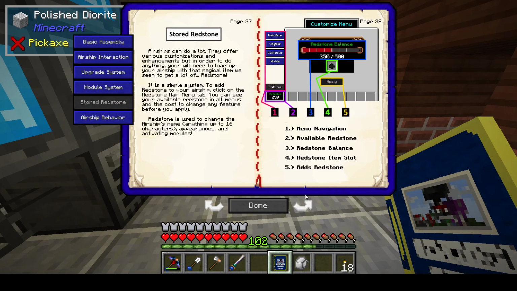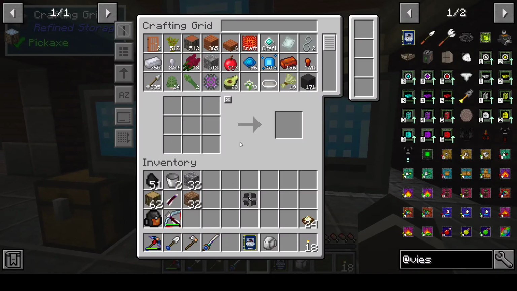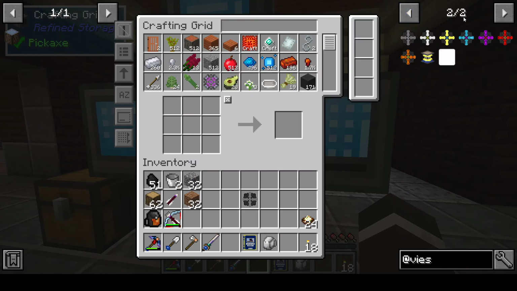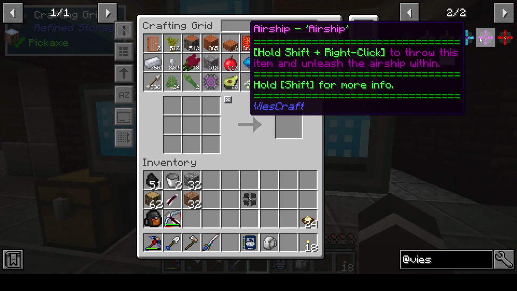Right, stored redstone. What was this thing about redstone? In order to do anything, we need to load up your airship with that magical item. We seem to get a lot of redstone. Okay, so it activates modules and does various things. Right, okay, nice and simple. And then controls. Basic movement, ascend, and descend. Okay, that's pretty reasonable. Don't think we need to look at any of the upgradey things for this just yet.